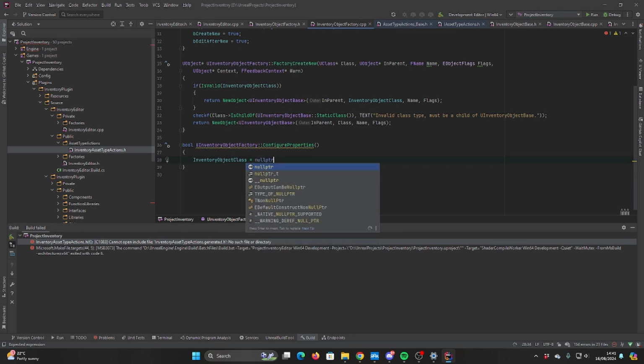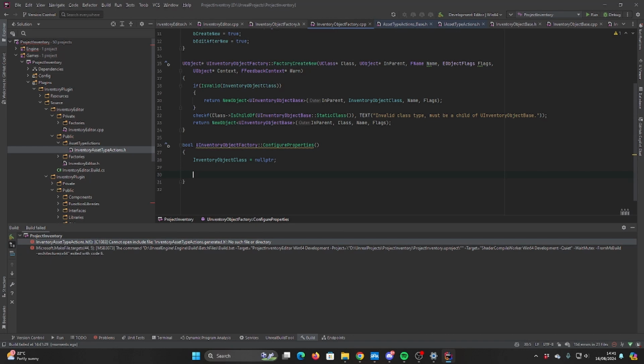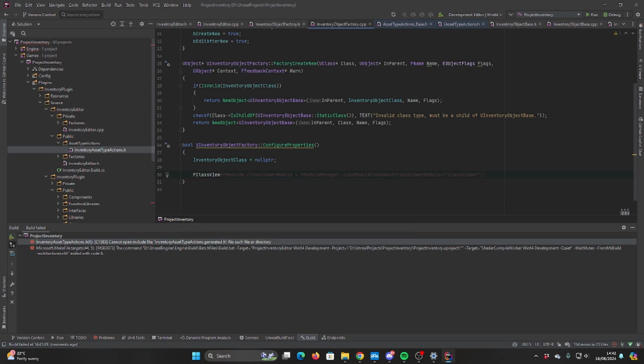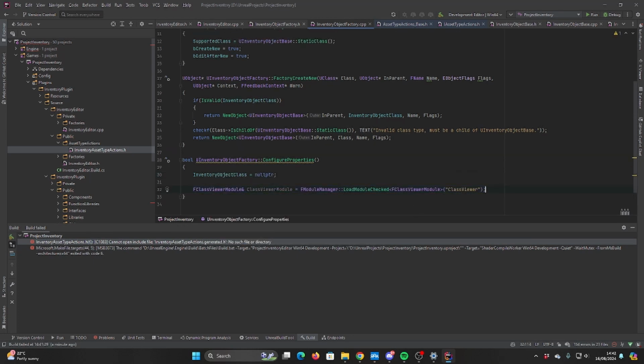So we need to make this equal to a null pointer, and now we need to set up our class viewer. So FClassViewerModule, it's going to be a reference to the LoadModuleChecked, and then we need to initialize some options here. And the options, you've got a few here.